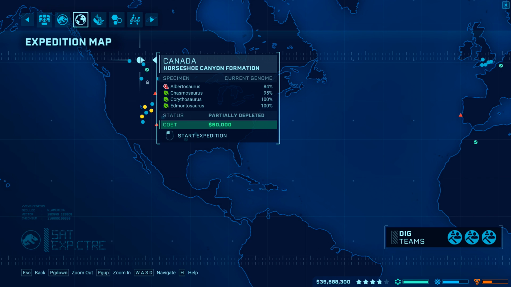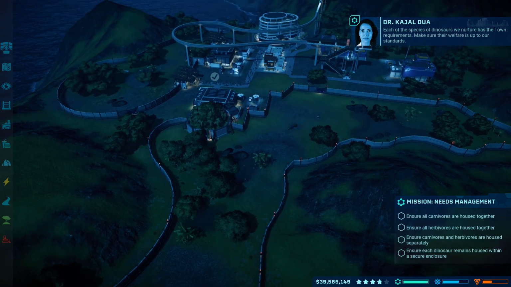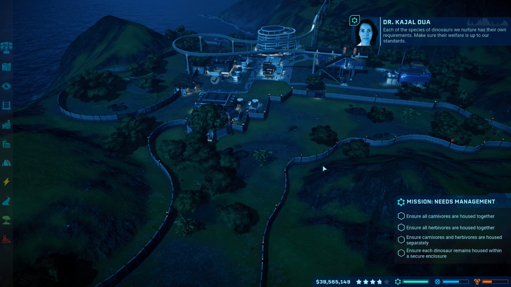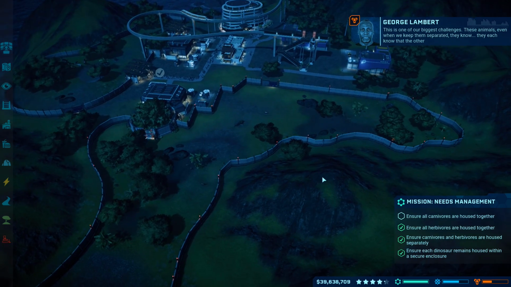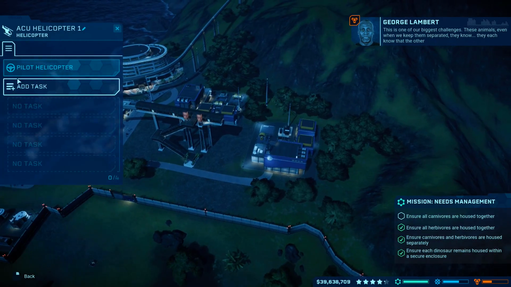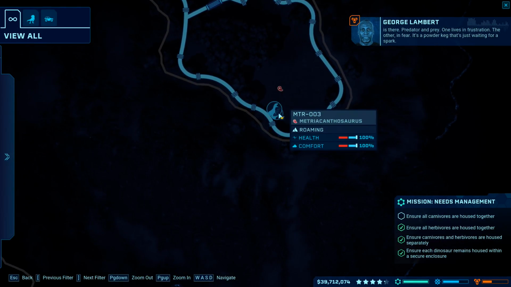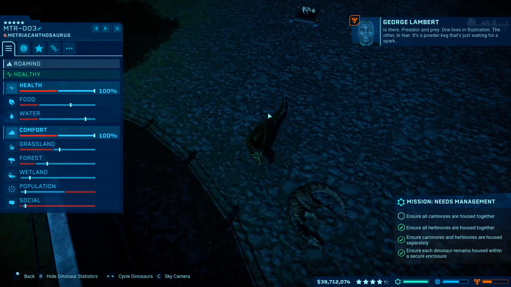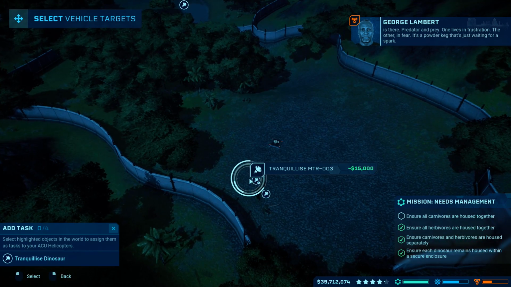While all that's going on, I'm just gonna keep sending medic teams out. Each species of dinosaurs we nurture has their own requirements. Make sure their welfare is up to our standards. This is one of our biggest challenges. These animals, even when we keep them separated, they know. They each know that the other is there. Predator and prey. One lives in frustration, the other in fear. It's a powder keg just waiting for a spark.